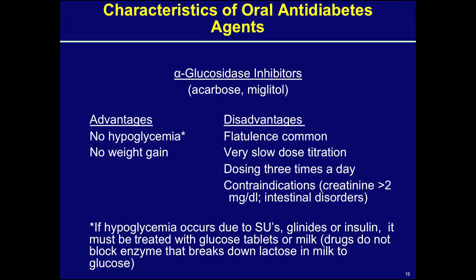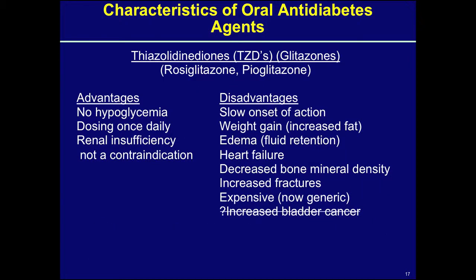Now, alpha-glucosidase inhibitors, when we eat carbohydrates, they're broken down in the GI tract and they're absorbed as glucose. And the enzymes that do that are inhibited by these medications, and therefore you get a flattening of the postprandial curve when you use them. There's no hypoglycemia and weight gain, which is advantageous, but flatulence is very common as the carbohydrate doesn't get absorbed and gets into the lower GI tract. The bacteria there act on it and cause gas and flatulence. We don't use it too much in this country. In China, it's used. In Germany, it's very common to be used. You got to titrate it slowly, and it's got to be taken 3 times a day.